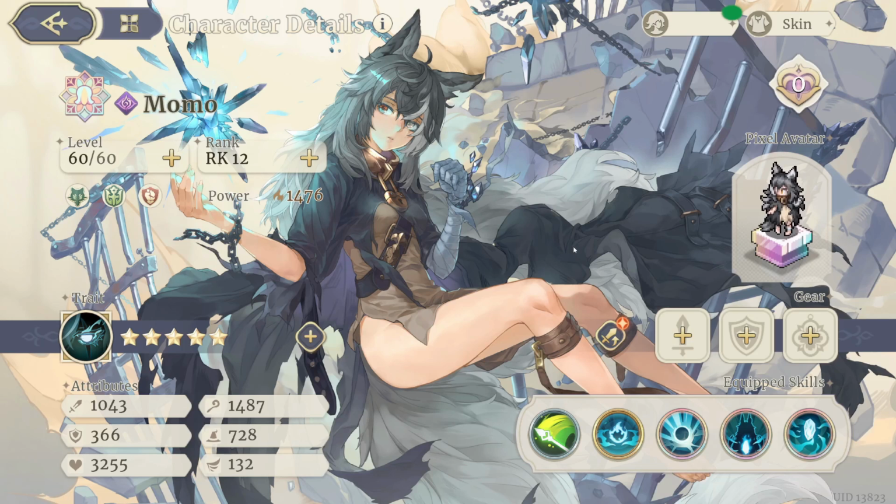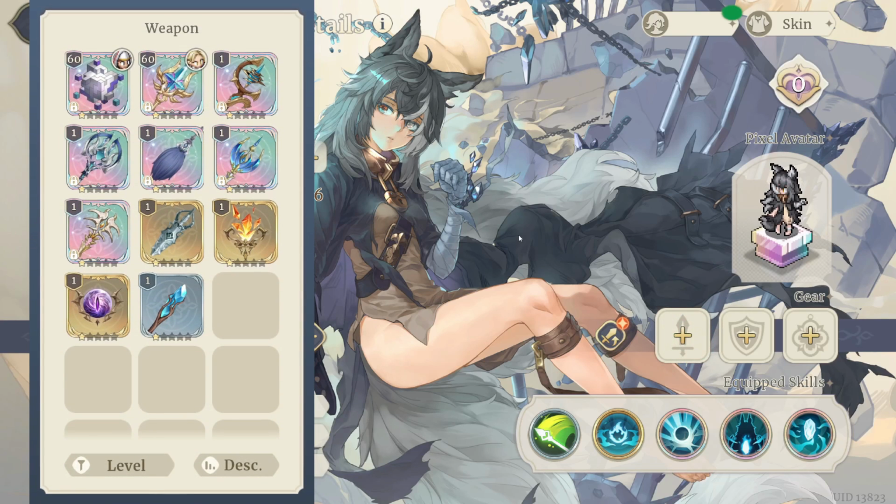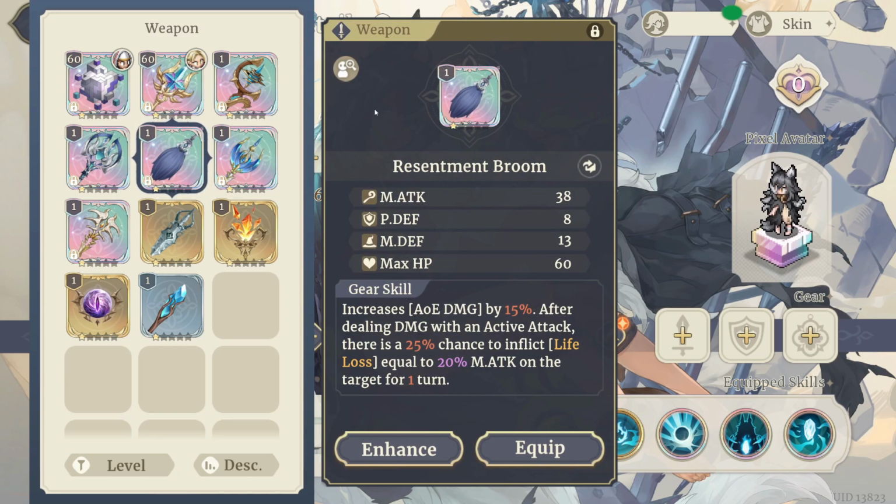And in fact, we also can talk about gear, since this is also an important part for her, and it's important on the weapon more than the accessories themselves. When it comes to the weapon for this specific build, this is the best weapon. Resentment Broom, as you can see, increases AoE damage, but that's not the important part since she's doing AoE on some skills. But the best part is that you have a 25% chance to inflict life loss equal to 20% of your magic attack for 1 turn.